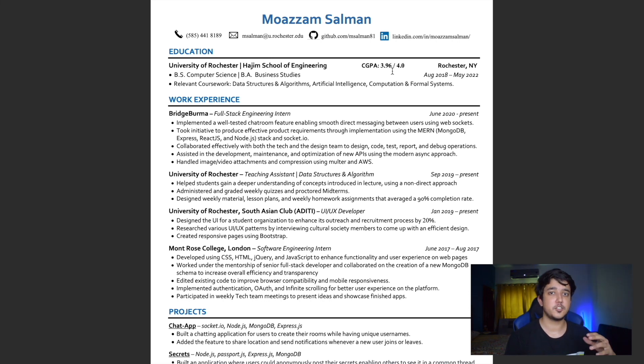I've also included my CGPA, though you can omit it depending on where you're applying. In the US, GPA is starting to matter less compared to places like Pakistan or India. If you have a less-than-decent GPA and you're in the US, I'd say just omit it — they're going to look for relevant work experiences more. Make sure you include dates and relevant coursework tailored to the position you're applying for.